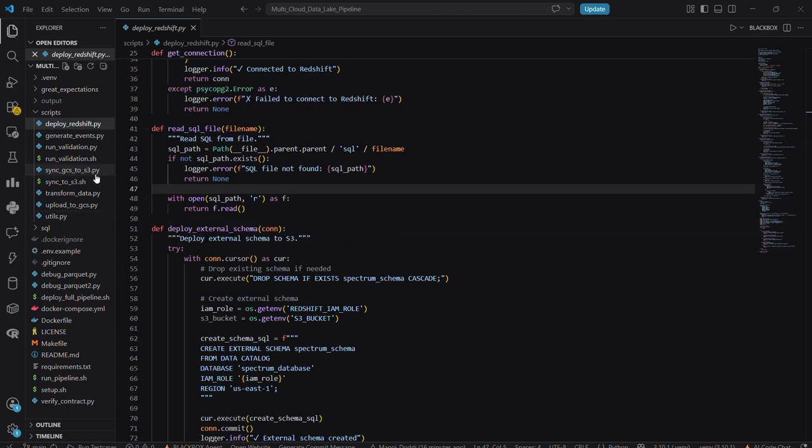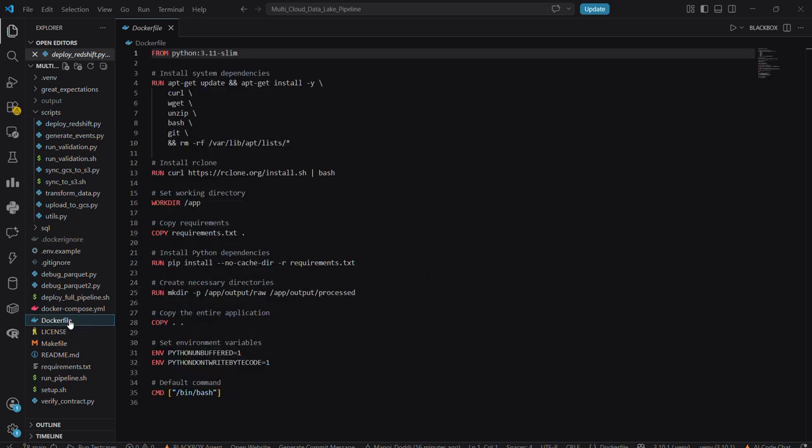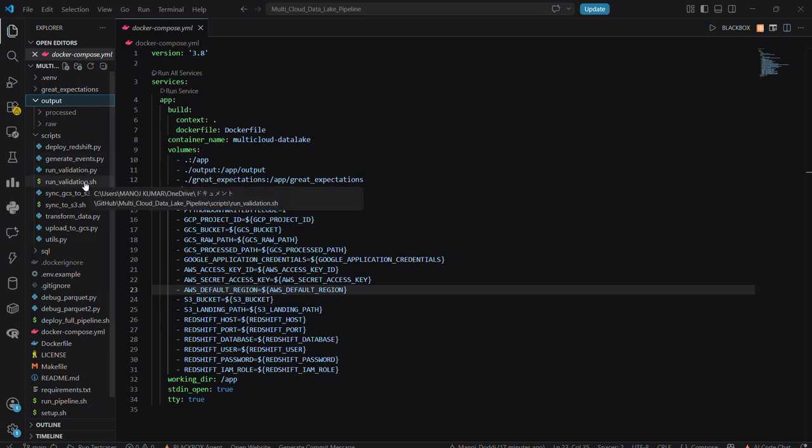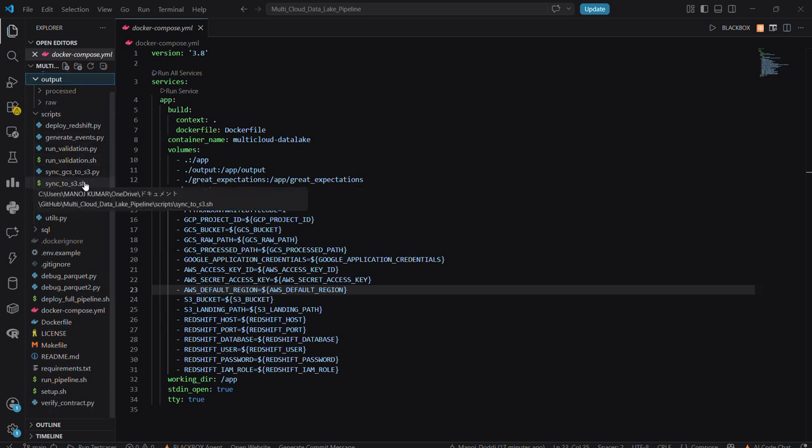Coming to Docker, we have the Dockerfile, which is of Python 3.8 with all the dependencies. Next, the Docker YAML, which is helpful for orchestrating and full automation of deployment. The event generation could be done with the 50,000 events, the data is transformed and quality validation has been completed, and cloud deployment will be done.